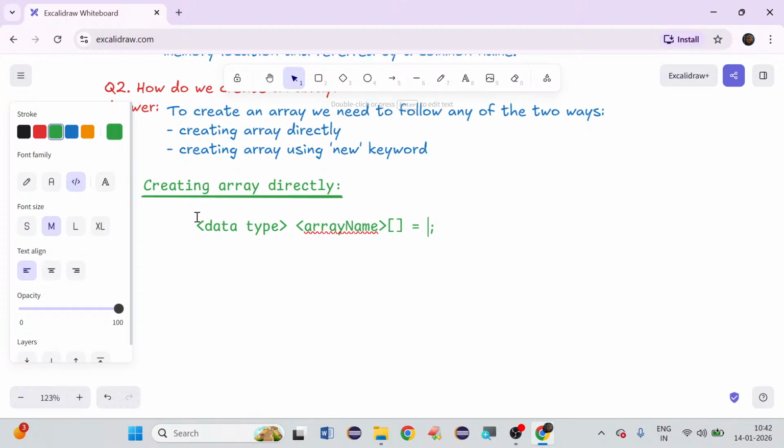And after creating this array, you need to store the values. Let us say, for example, I want to store multiple values. The values I'll consider as elements, and I'm going to write the elements as, let's say, E1, E2, E3, E4, and so on. Whatever number of elements I want, at a time I can store them and I can separate them by the help of comma.